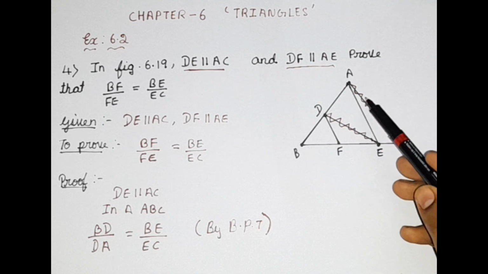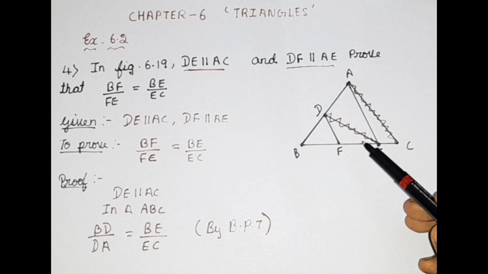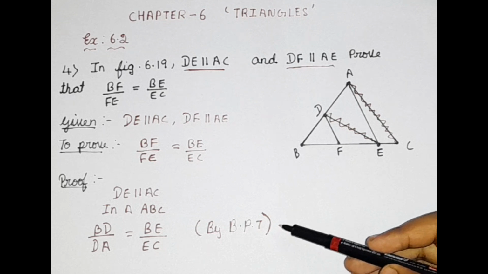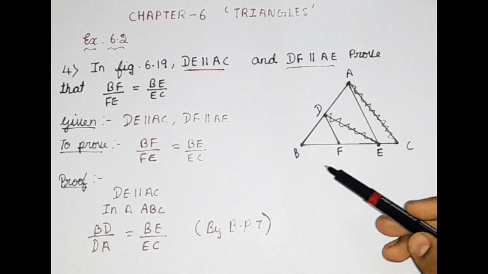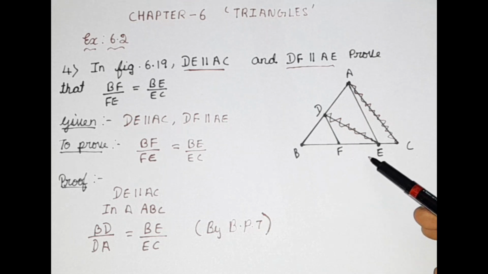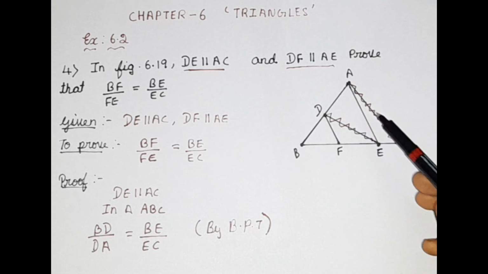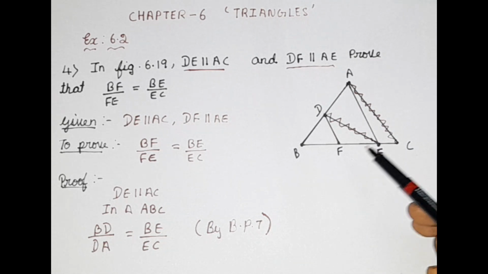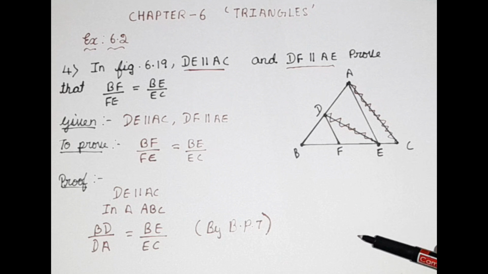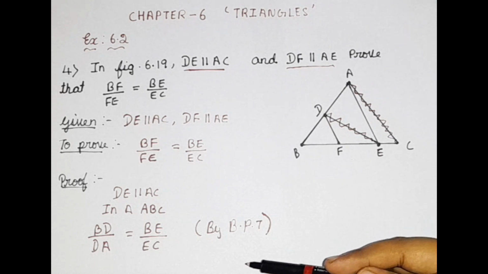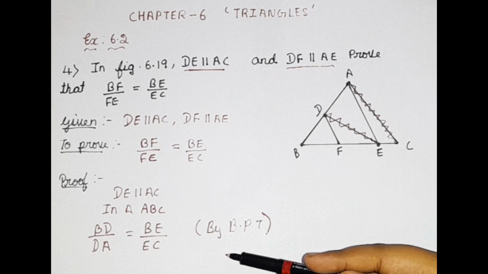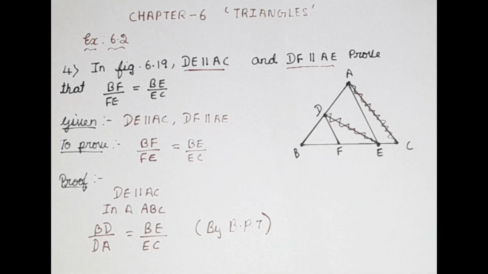So DE is right over here, AC is right over here. Why did they mention that clue in the question? Because when we use BPT, we should not get confused whether we are supposed to take BF or BE. Since they mentioned DE and AC, we took BE by EC. I used to commit mistakes like this, that's why I'm telling you guys, never commit that mistake. So finally, by using the basic proportionality theorem, we got this, and we are going to take it as equation number 1.